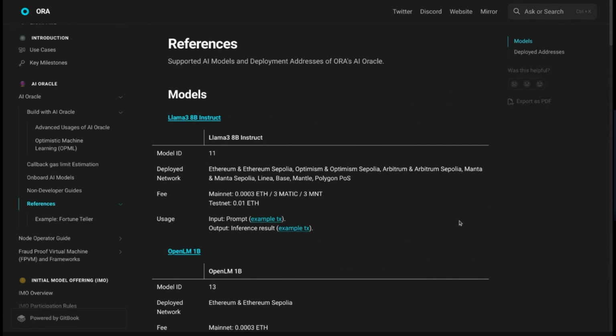But they have some examples of IMOs already. Models that were fundraised through this crowdsourcing mechanism, and all that you can run here too. The same way that you could run Llama 3. And this is the price there. The fee for calling it, 0.0003 ETH, for example. This is the fees for what, right? For doing the computation. Oh, yeah. Similar to like Chainlink when you're paying Link for doing the computation, or Graph when you pay. Here you are paying the network for doing that computation.